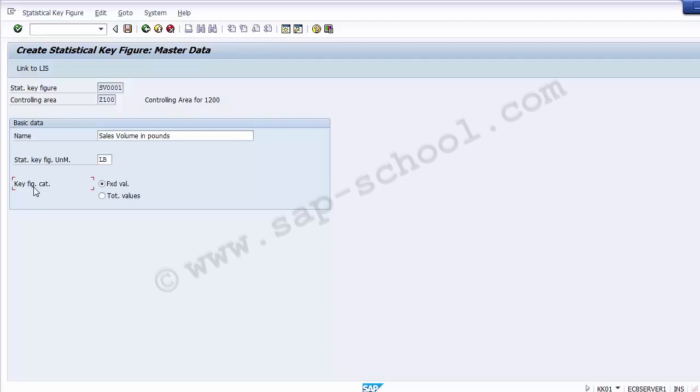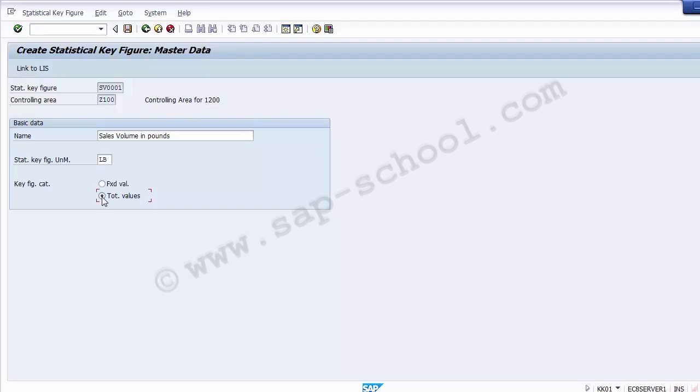So whichever option is needed according to the activity can be selected. For example, I will be taking over here total values because the sales volume could differ from period to period. It cannot be fixed throughout the fiscal year. So the total values has to be selected.